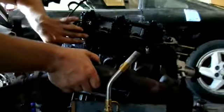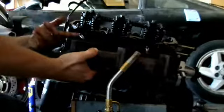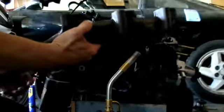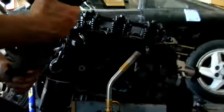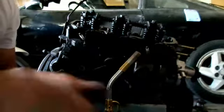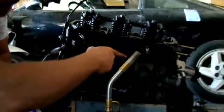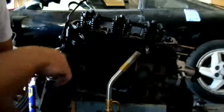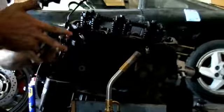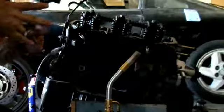Now look at that. There's no exhaust gasket on here. There's no header gasket. It was just straight metal to metal. Well, must have been a shoddy mechanic. Never worked on this. Coolio. So I'll pull these spark plugs out and then we'll take this head off.